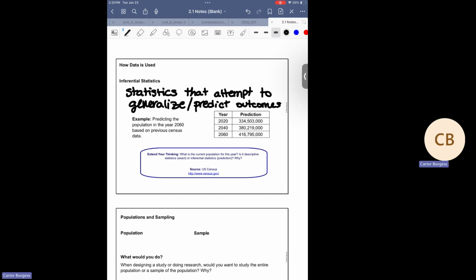And oftentimes the context is actually pretty easy to pin down. It comes to a difference between, is the statistic that we're using describing a population, or is it describing just a piece of a larger population that we want to talk about? Notice that whenever I shift to talking about this inferential statistic, I'm broadening my horizons. I don't want to talk about what's going on in just this class. Now I want to talk about what's going on in all of CHS, or every high school across the country, or every high school across the world, what have you.